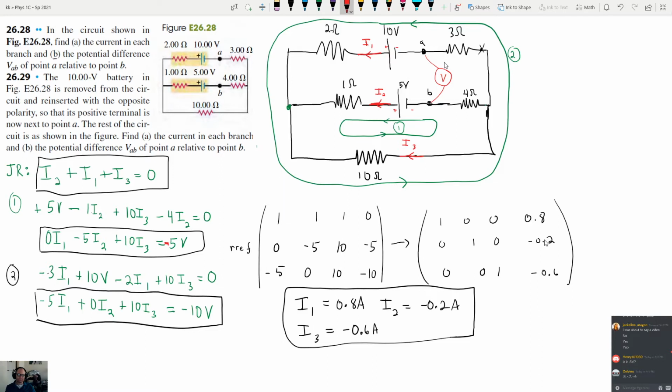I'm thinking maybe simplify the circuit. This circuit cannot be simplified because of the other battery that's here. So we really can't simplify this branch right here because we don't have a rule for what happens to the battery. How could we do a... Any ideas? I mean, there is Ohm's law. Ohm's law could tell us the potential difference across one of these, perhaps, and probably across both of them, but then how would we add them?